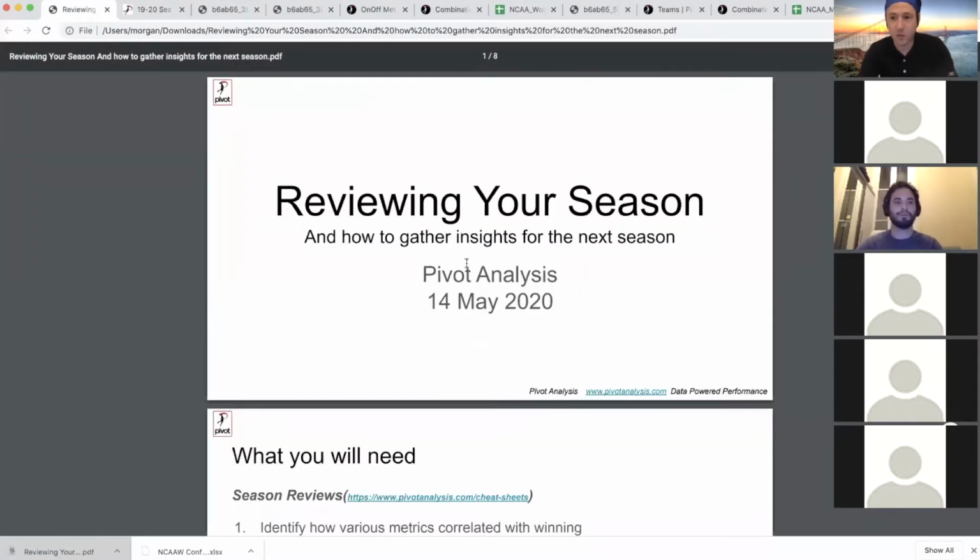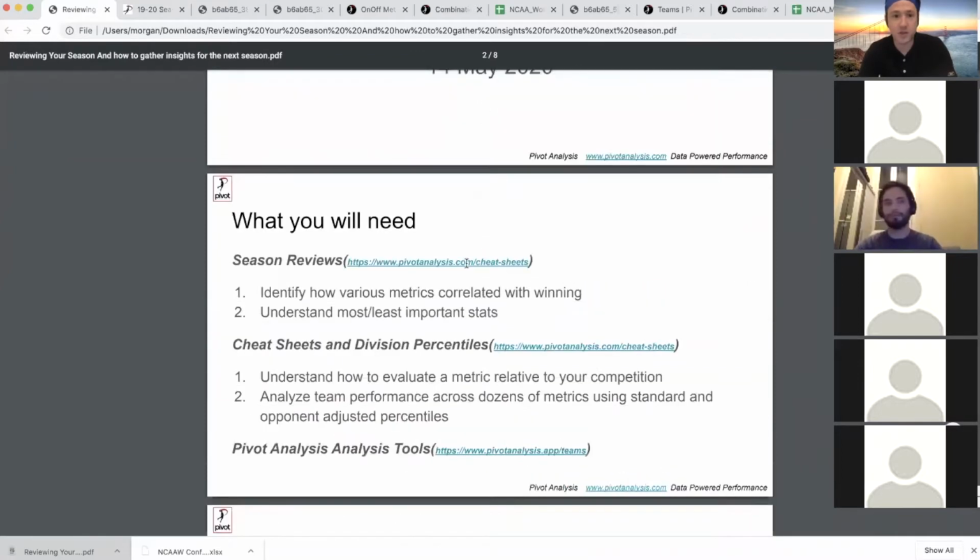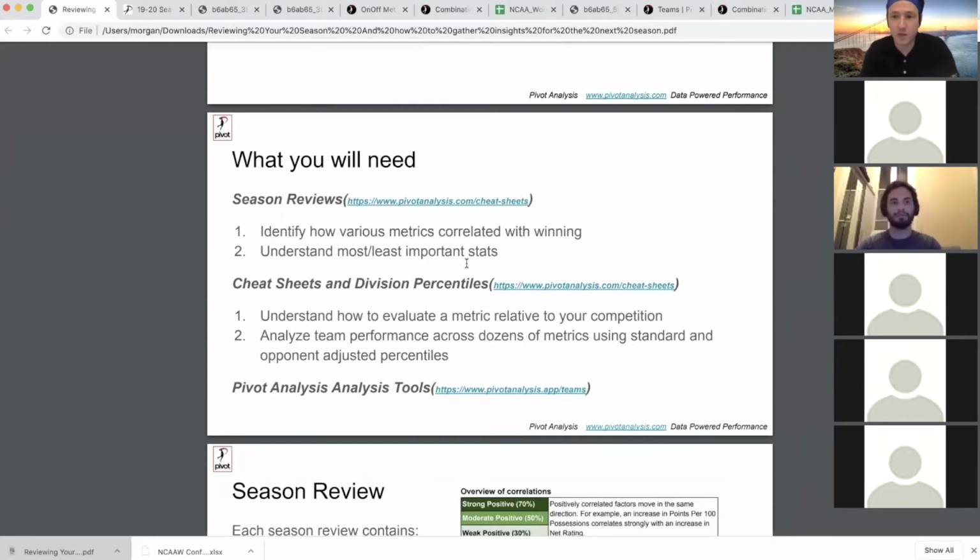So I'll just go through a handful of slides. Most of these documents are available on the cheat sheets page. It's been sent out a couple of times in some of our marketing emails. So these will be there, and the Excel files, if they're not currently there, will be up on this site in a little bit. This will be the primary external documents that we'll be using to go through some of the workflows, and then obviously the app itself.